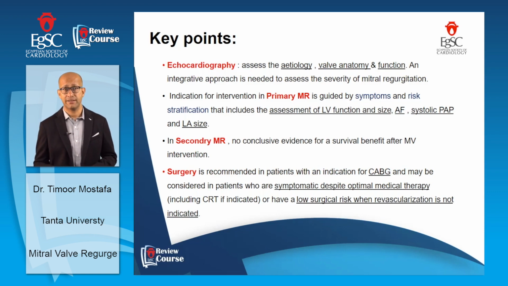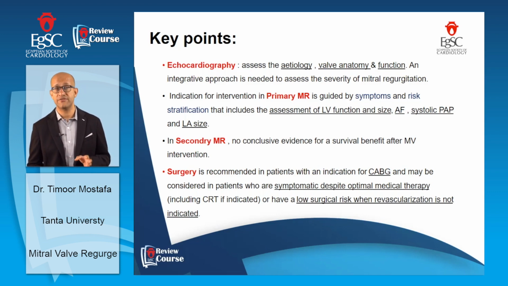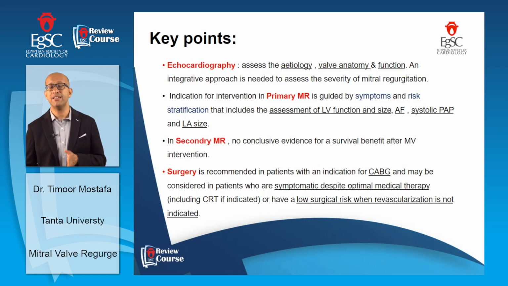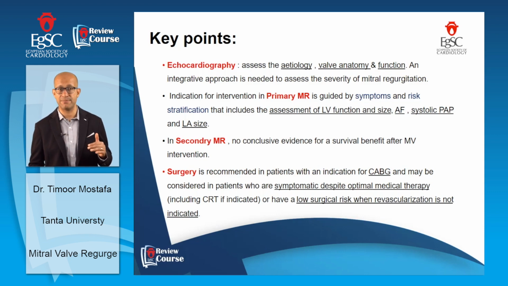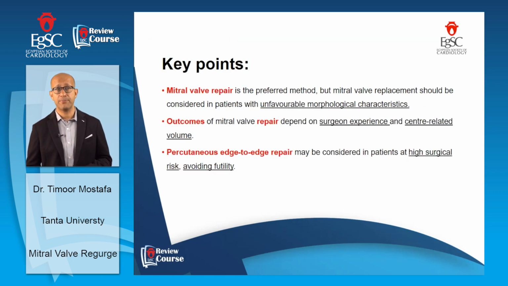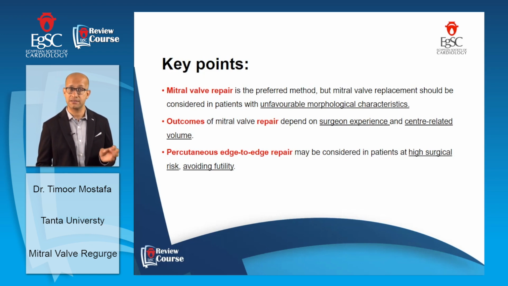In secondary mitral regurg, there is no conclusive evidence for a survival benefit after mitral valve intervention. Surgery is recommended in patients with an indication for CABG and may be considered in patients who are symptomatic despite optimal medical therapy, including CRT, as we said before, or have a low surgical risk when revascularization is not indicated. Mitral valve repair is the preferred method, but mitral valve replacement should be considered in patients with unfavorable morphological characteristics.